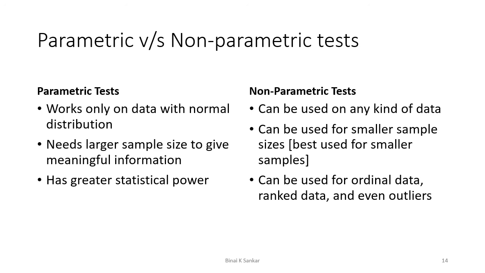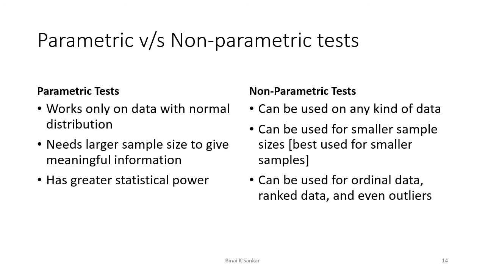You know what a normal distribution is? It is a set of data whose mean and median are always the same value, so it is a normal bell-shaped distribution curve. Parametric tests work only with such data. They will not work with data that is skewed. You know what positive skewness and negative skewness are, and also leptokurtic, platykurtic, and mesokurtic. If you don't know, I would request you to go back to the notes and check, and if you need further assistance, please mention it in the comments.